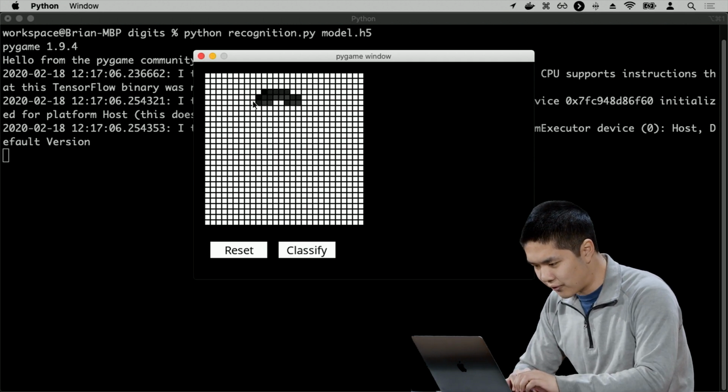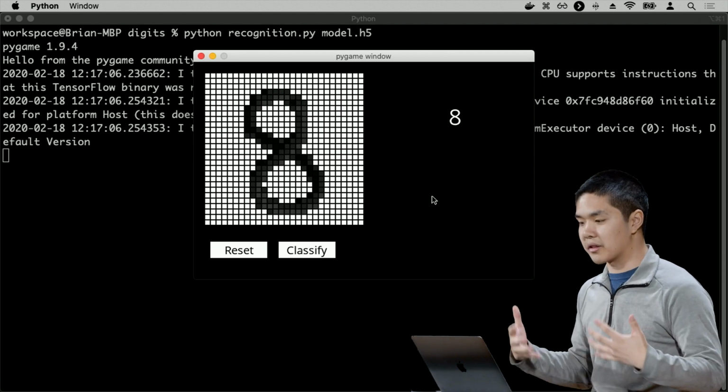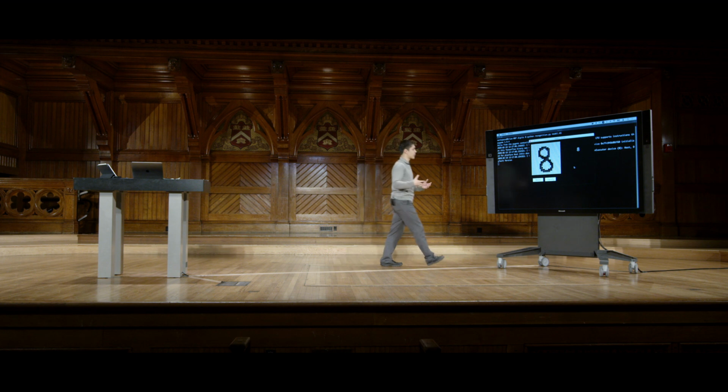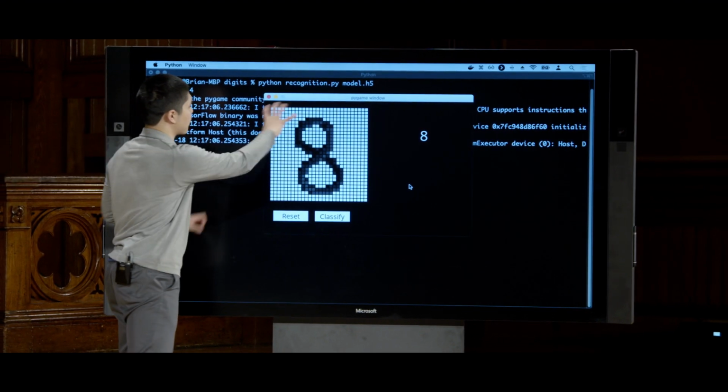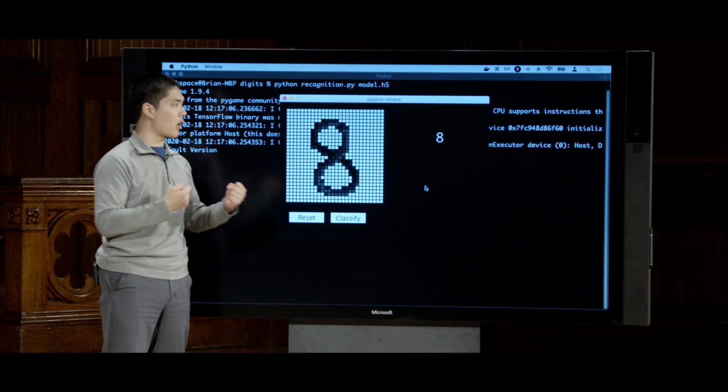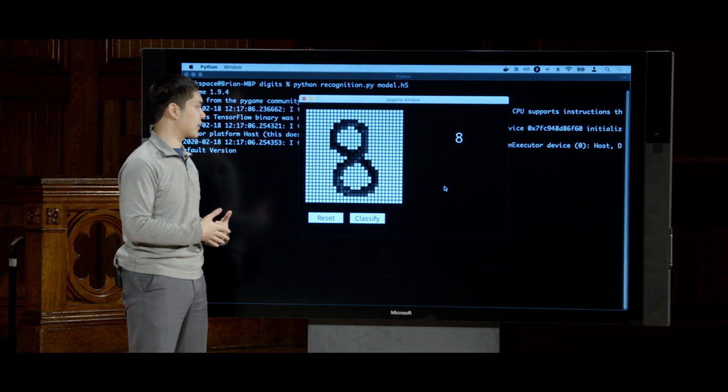We'll draw an 8, for example. So here is an 8. I'll press classify. And all right, it predicts that the digit I drew was an 8. And the key here is this really begins to show the power of what the neural network is doing, somehow looking at various different features of these different pixels, figuring out what the relevant features are, and figuring out how to combine them to get a classification.